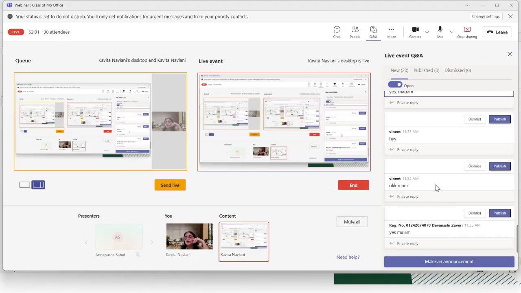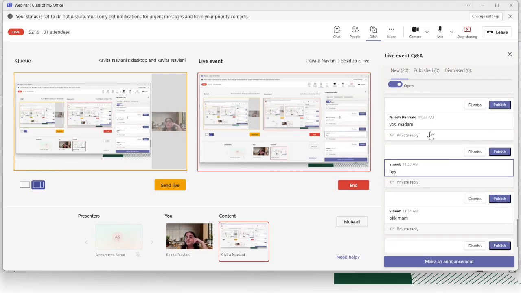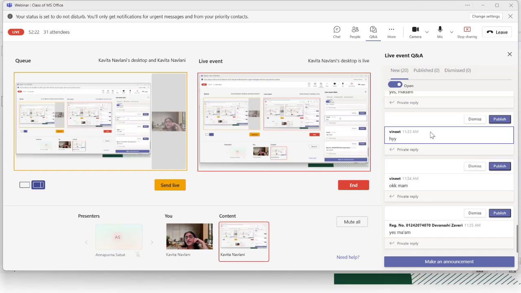Doing or what? Devanshi, Vinith. What's the problem, Nilesh? Are you doing?